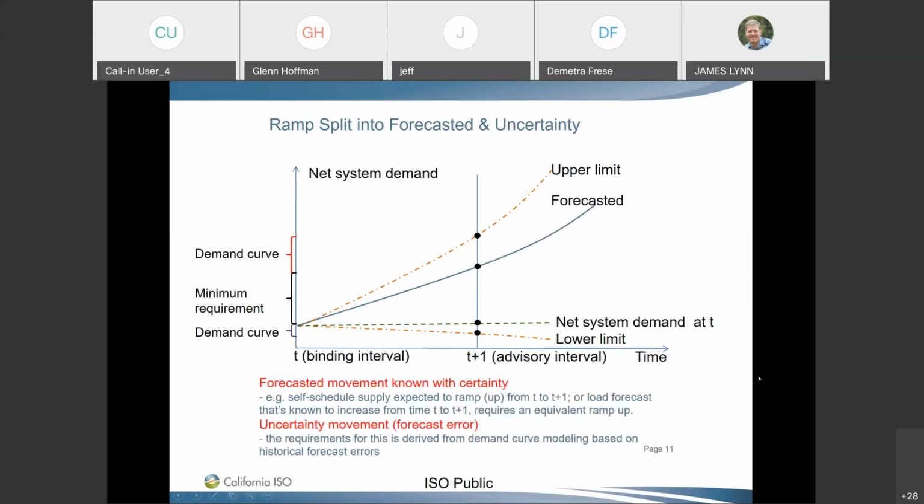So there's a little definition I have there of what the forecast movement and uncertainty is, so I kind of went into it. Uncertainty is forecast error, to be honest. So we're trying to make sure that, in essence, when we solve for the market, BANC has enough resources in position to meet its own forecasted net load change, plus any forecast error, whether it's our forecast error or your forecast error. We're still going to build requirements saying, in the past, under these type of conditions, we have seen this uncertainty, so we are now going to create a requirement and we're going to procure resources to meet it.